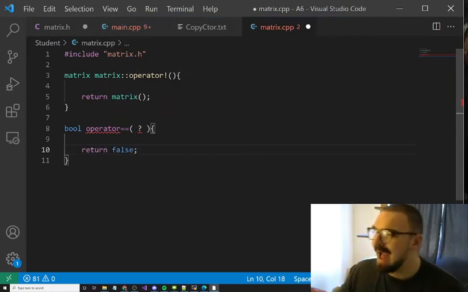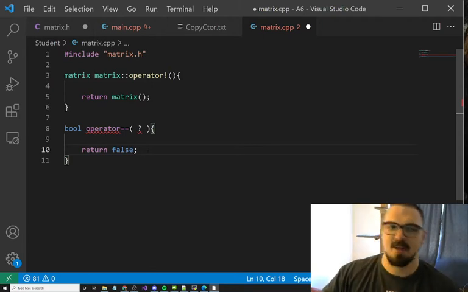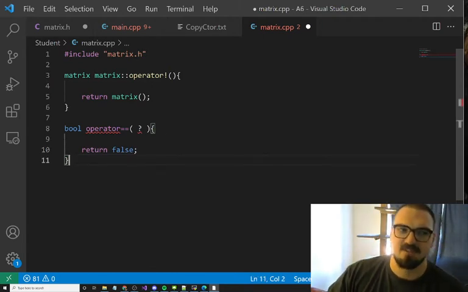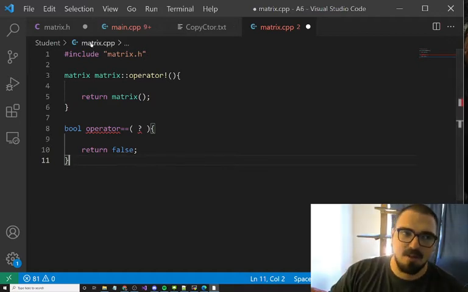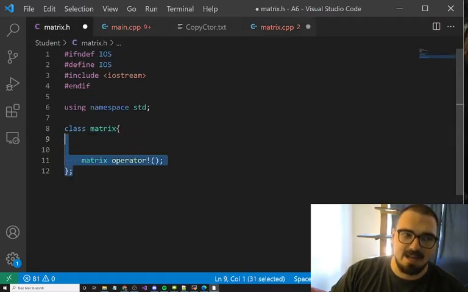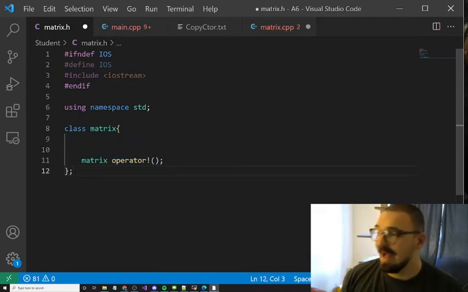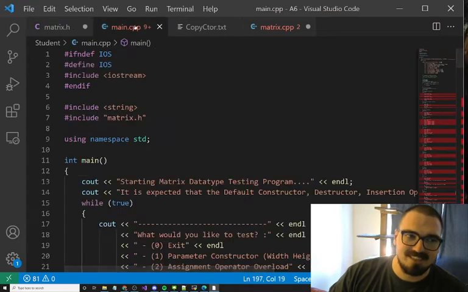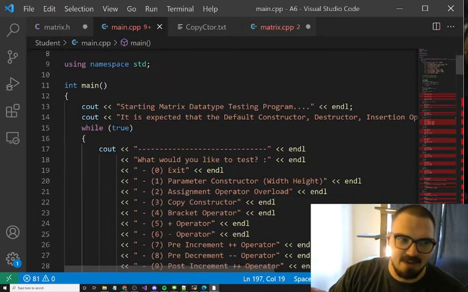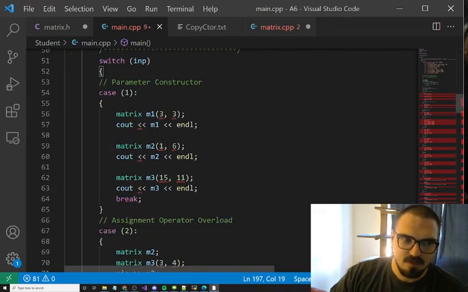Right? And then come back later. Come back at a later time and actually do the code for this. So I want you to make a skeleton in the CPP file, and I want you to make the complete matrix class in the H file. Now, once you're finished with that, you should see all of this red stuff in the main file go away. Right?